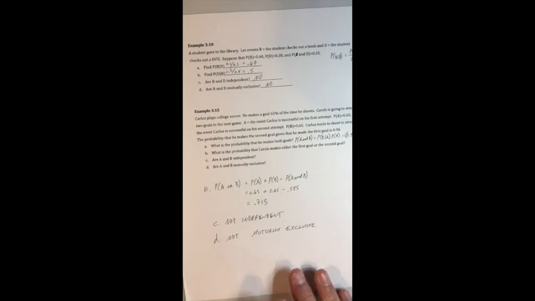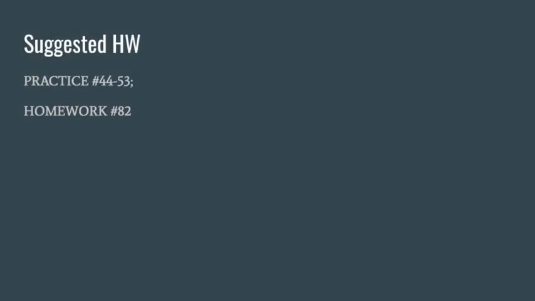All right. That's it for example 3.15. Let me know if you have any questions. The homework I suggest that you do for section 3 is practice problems 44 to 53. Those are problems that are all single questions about the same topic. So like 44 has you find the probability of C, and then 45 has you find the probability of L, and so they're each one thing. So that may seem like a lot, but it's really not as bad as it seems.